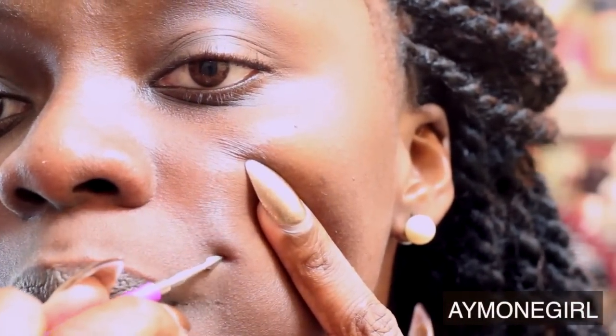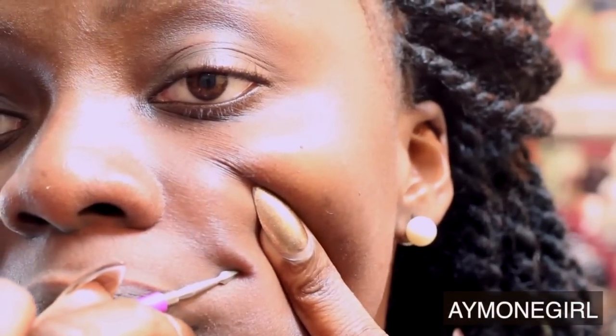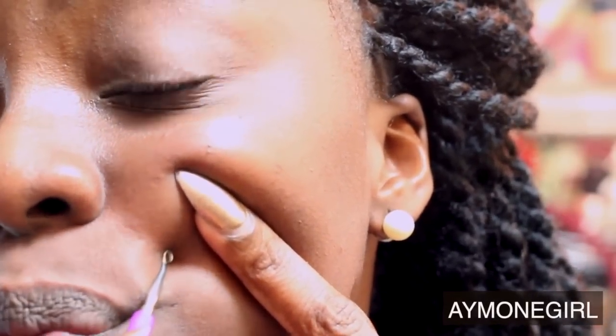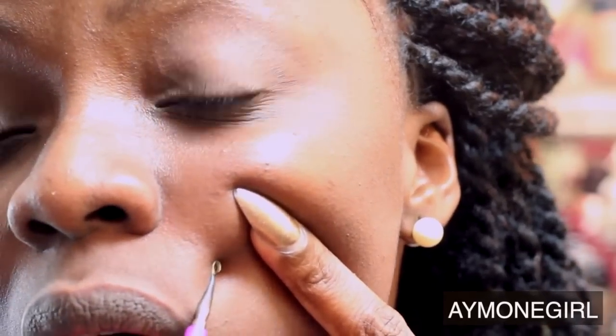But if it was something bigger, which I don't have any anymore, you would want to pierce it from the side. All right, you pierce it from the side, and the pus is going to come out. Once the pus comes out, you want to make sure that it's empty, so you'll use the circular part, like this one with the hole, and trap the pimple in the hole, and then firmly press on it so you can release all of the pus. Now, don't do it until you bleed. Once you're bleeding, it means you went too far.